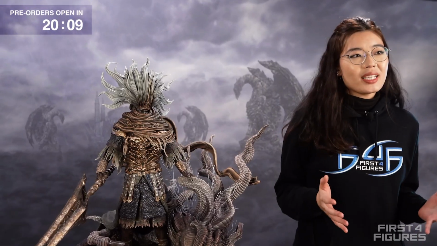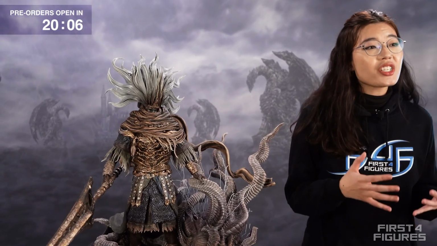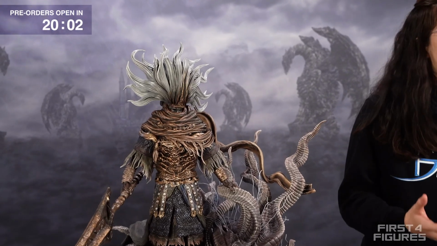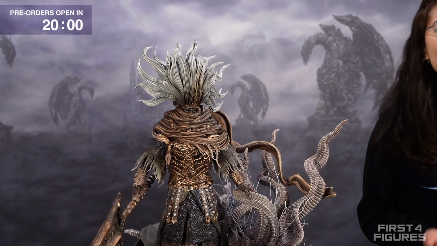Now, the gold chest piece's design resembles a rib cage, and the ribs are all sculpted to look twisted in an almost organic manner, looking like branches and vines.